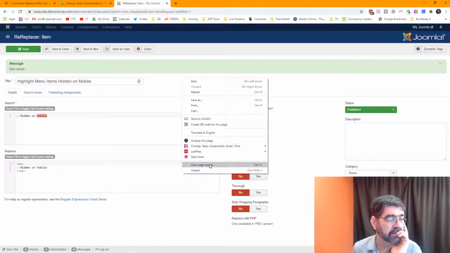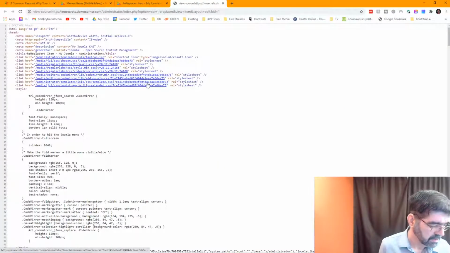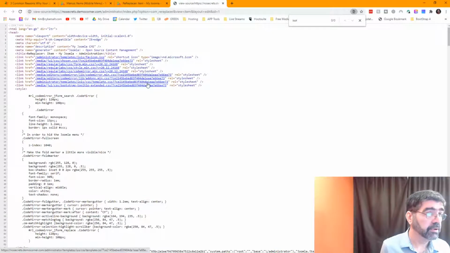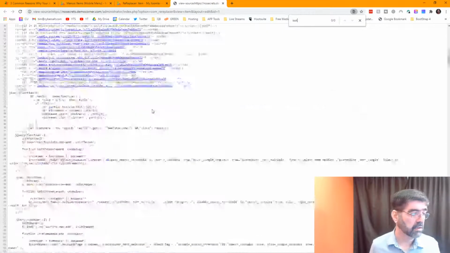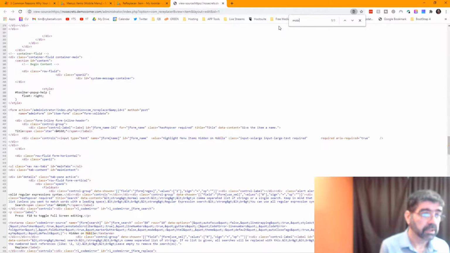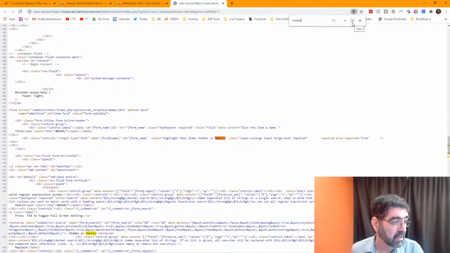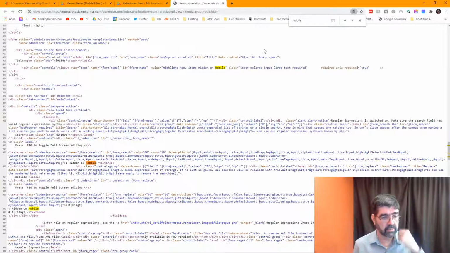Replace view page source. Open a new tab. F3 isotope. Oh boy, oh boy. Look at the space in here. No wonder I can't find and replace that.